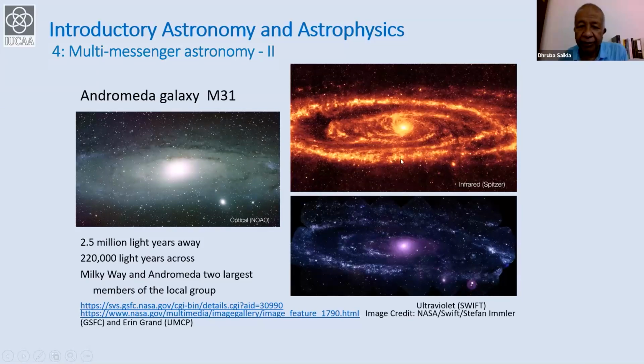But you'll find that some of these galaxies which are emitting very copiously in the infrared are starburst galaxies, where there is an intense burst of star formation and the gas is getting heated up and re-radiating at longer wavelengths, at infrared wavelengths. And these are referred to as ultraluminous infrared galaxies or hyperluminous infrared galaxies.